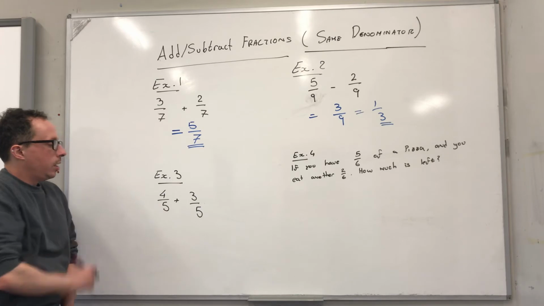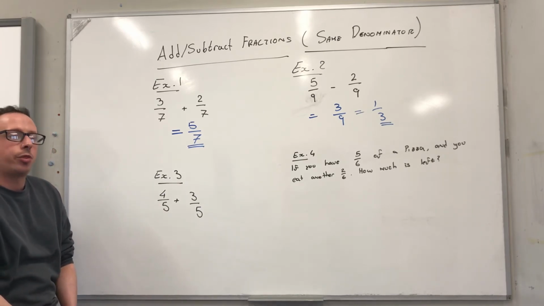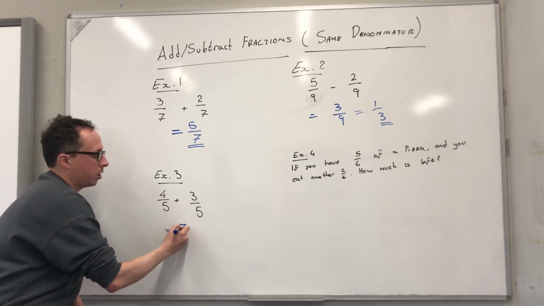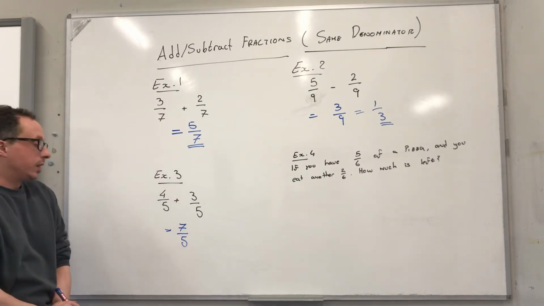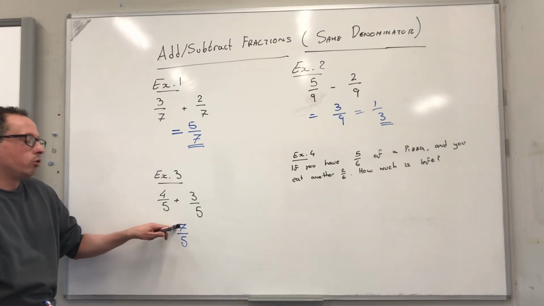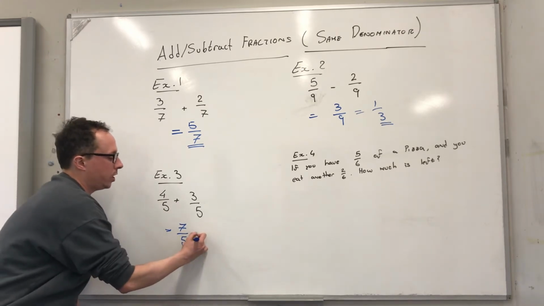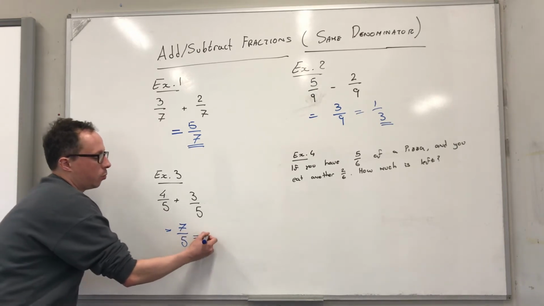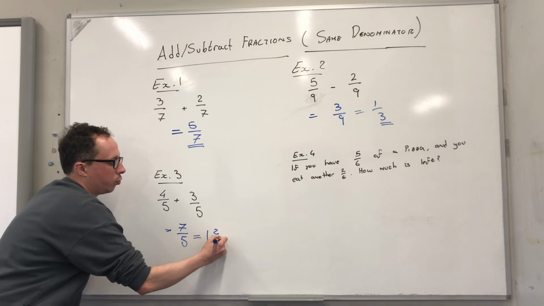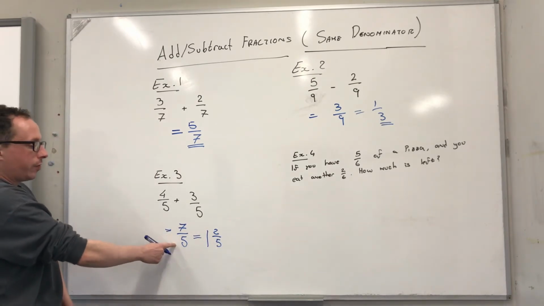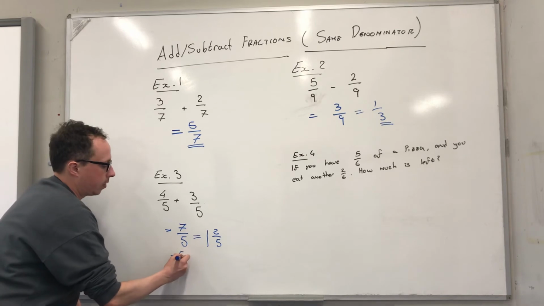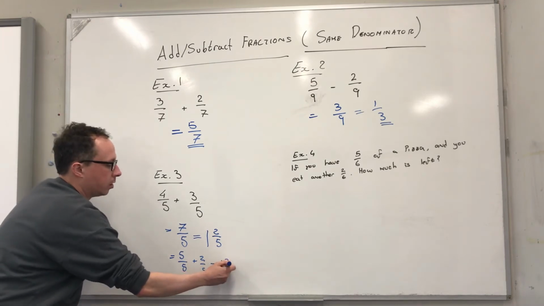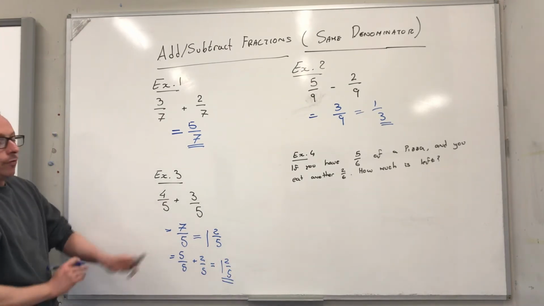Okay? Here we've got 4/5 plus 3/5. So we add the numerators, and 4 plus 3 is 7/5, which we can leave like that if we want, but some people don't like having the numerator bigger than the denominator. So we can change that to be how many full pizzas have you got? It's going to be 1 full pizza and 2/5 left over. So 7/5 splits up into 5/5 plus 2/5, which then becomes 1 and 2/5. But 7/5 is still correct.